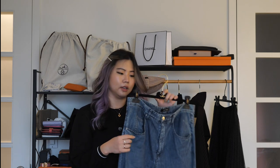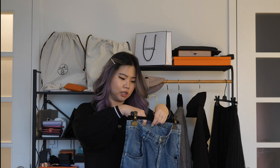I know there are different preferences when it comes to denim, and sometimes I like the thicker, stiffer denim, but I do like how these feel like they are almost like a summer pant, like a nice cotton pant, you know, and they're not too restrictive. They have slight stretch, but it's not like crazy skinny jeans stretch.